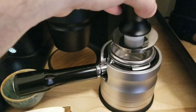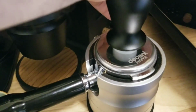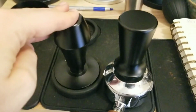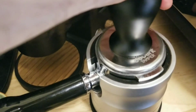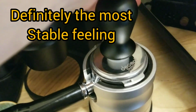Compared to the much more expensive decent tamper, this one doesn't have the spring either. It has a good strength push, and the spring isn't so tight that you're fighting it. It's somewhere in between. The spring that comes installed on the Normcore is probably a little lighter than that, and this one's a little harder to push, but still not that hard. The decent version 3 is the nicest to push, and when you're pushing it, there's not as much wobble. It's a little bit of wobble, but not that much.